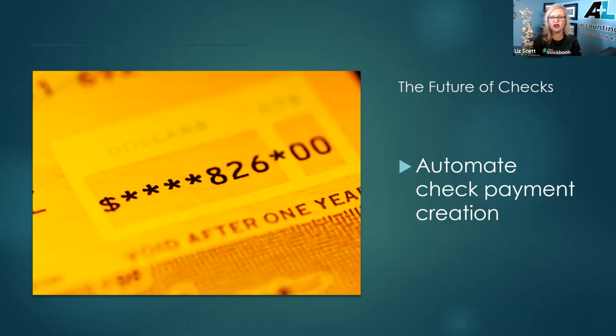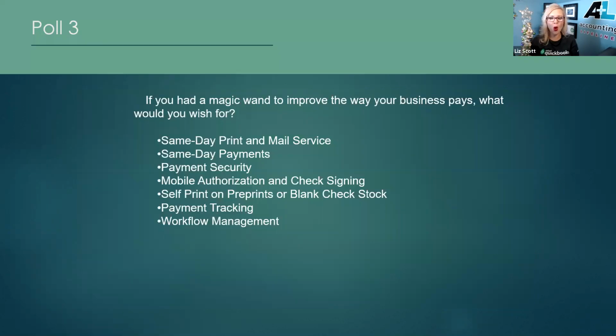And I'm going to go ahead and say, Emily, can you put up our next poll? Because I want to talk about Check Run and tell you a couple of the different features that they have. So if you had a magic wand to improve the way that your business pays bills, what would you wish for?